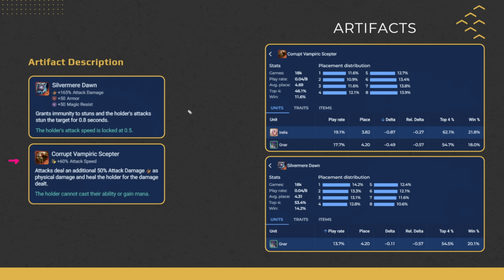So now instead of just doing heavy hits slowly, we're now doing a lot of hits very quickly. So Corrupt Vampiric Scepter giving us 60% attack speed, and then also dealing more damage as physical damage and healing us for the damage dealt. The condition on this though is, however, we can now no longer cast the boulder or gain mana. So because these are kind of polar opposite artifacts, both do very well on Gnar, as you can see here. Not only is the delta good, like relative delta as well from this augment and play rate, they have very different builds, which we'll get into on the next slide.